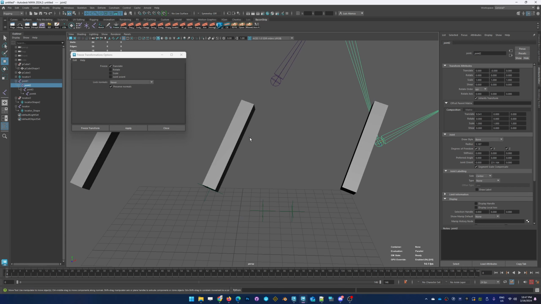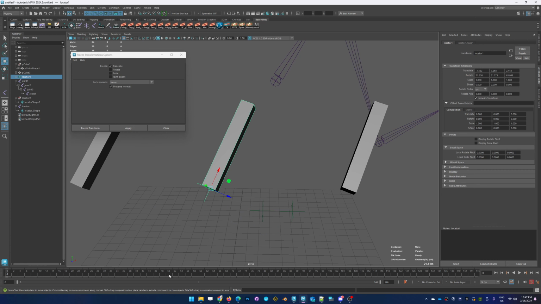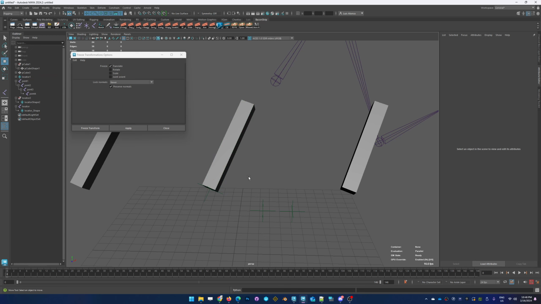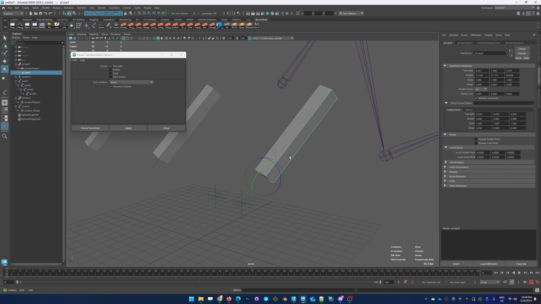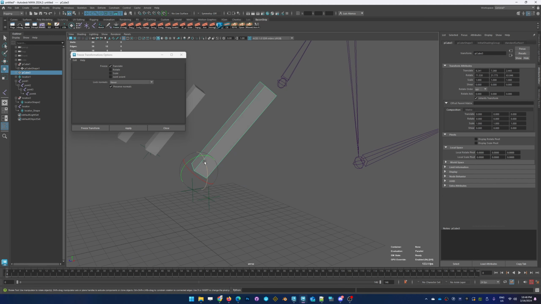The other thing that I want to mention real quick is that if you use the offset parent matrix, you're also benefiting from a defense against the gimbal issues that I mentioned at the beginning of the video. So if you look at this object that hadn't been affected in any way, and I go to rotation and I go to gimbal, you're going to notice that we're already starting to see gimbal here.